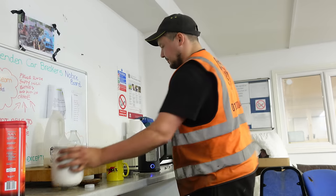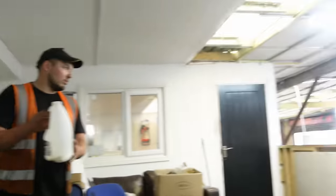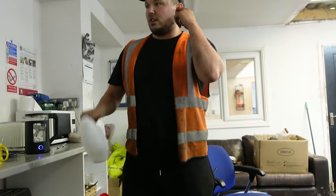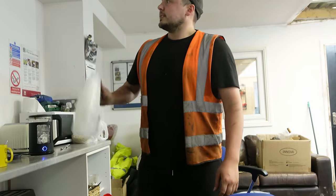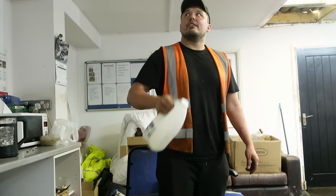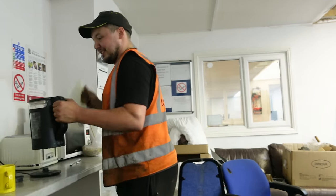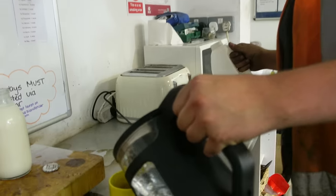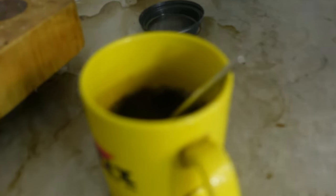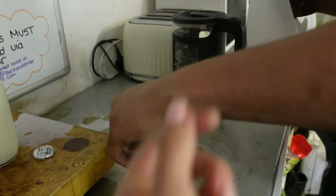Three sugars in there. So, Ryan, we've got milk in a bottle. Normal semi-skimmed, give it a good shake. Two minutes of this, so just cut this up, James. No, just practice. Practice the mat. I am actually an expert at this. Right, are we ready, Zoe? Until it turns to cheese. No, you don't want cheese. Now, he does like milk, so I'm leaving plenty of room for milk. That's a bit too much, Zoe. You need to make sure it's at a good level, because when you pour that milk, that's it.